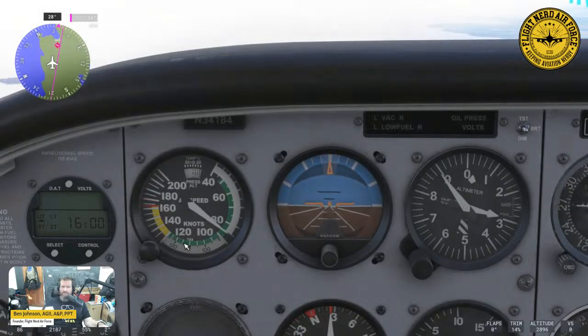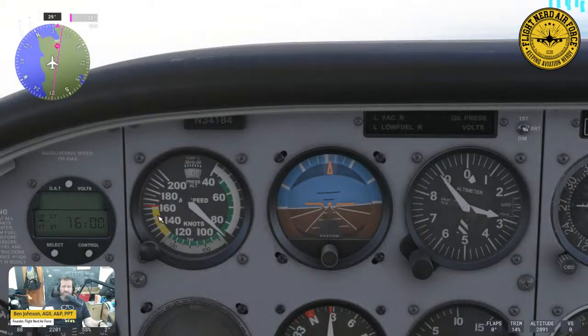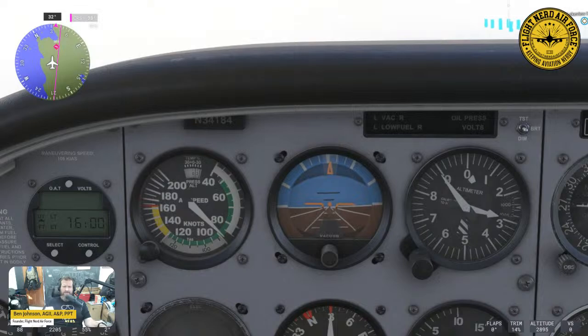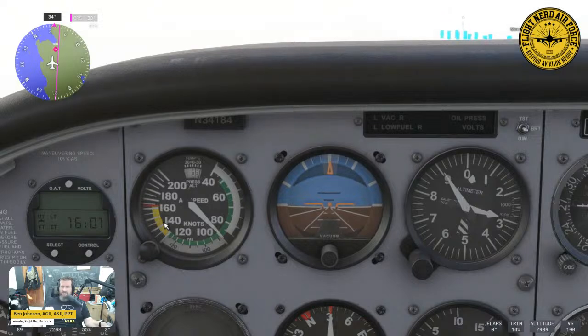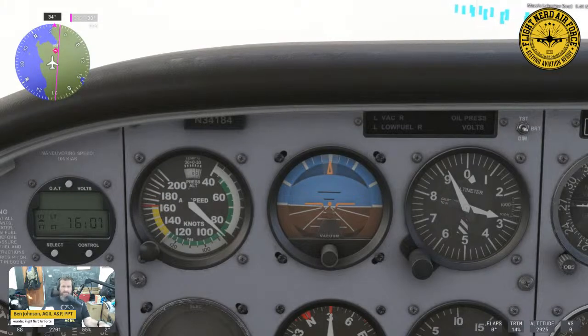You can operate faster than that, in this yellow arc, but this is a caution range. If you're going to operate going this fast, which is a really rare thing to do in a Cessna like this, you are risking physically damaging the airplane. Like if you were to get in a situation where there's a lot of turbulence, sudden changes like turbulence might stress the physical airplane, and you might bend it. So you have to be very careful of that.